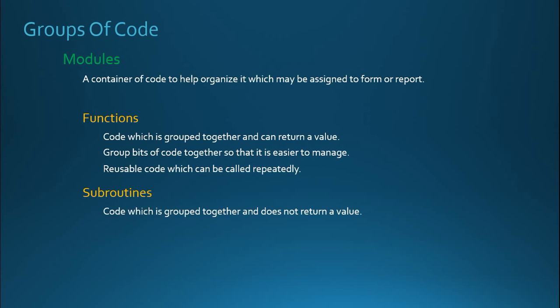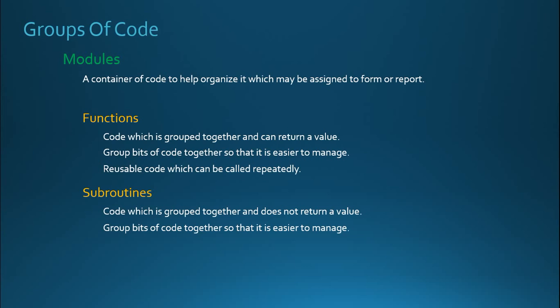All right, so subroutines are code which is grouped together and does not return a value. So subroutines and functions are almost identical. The primary difference between subroutines and functions is that subroutines do not return a value, whereas functions sometimes can. And in fact, whenever I code, I almost do this exclusively. If I have a function that I know needs to return a value, I will write it as a function. If it's something that's not supposed to return a value back, then I write it as a subroutine. It's just the method that I've been taught, and it's the way I do it, and I think it's a good idea.